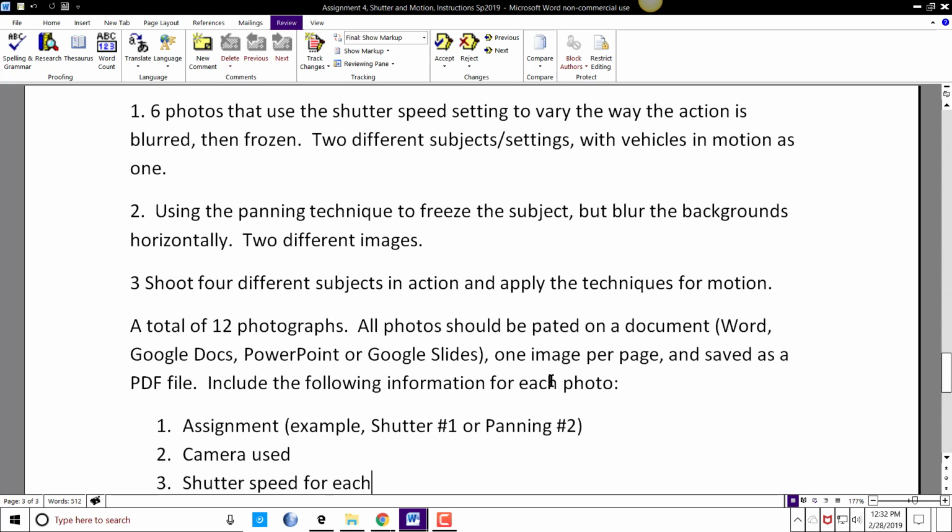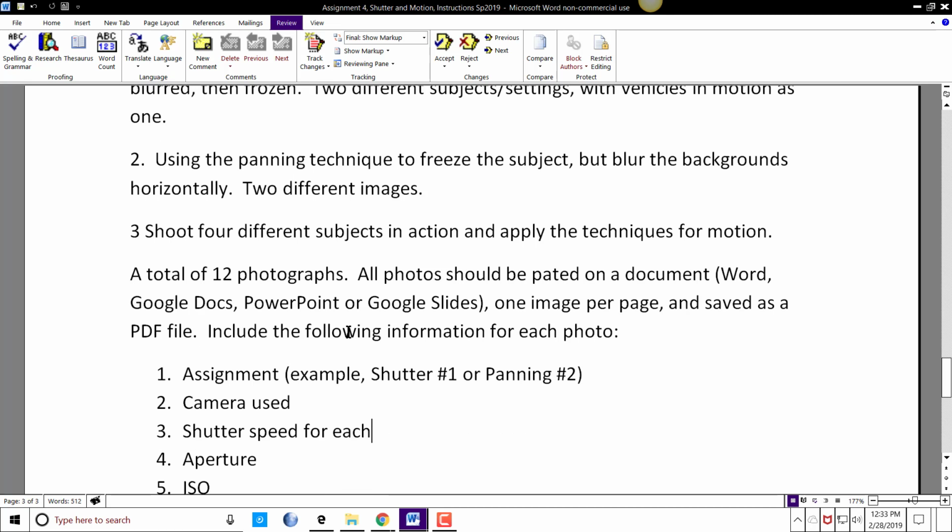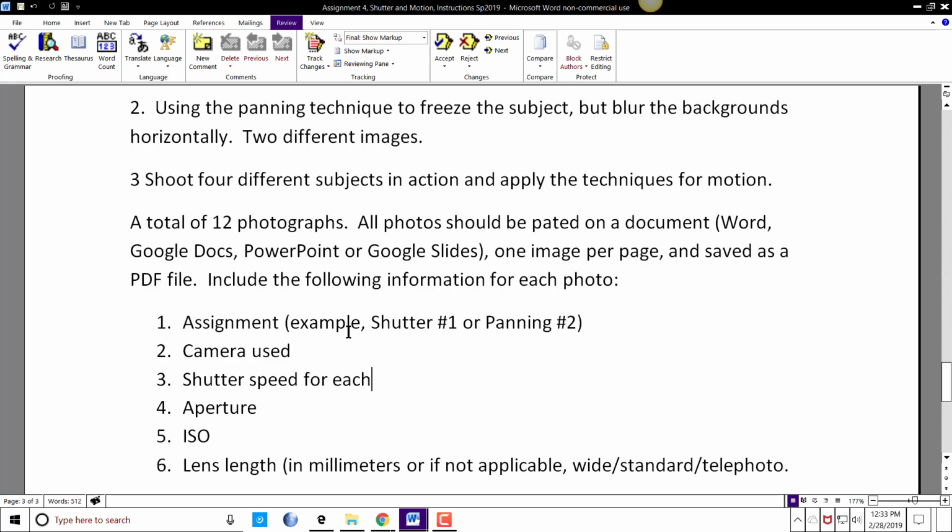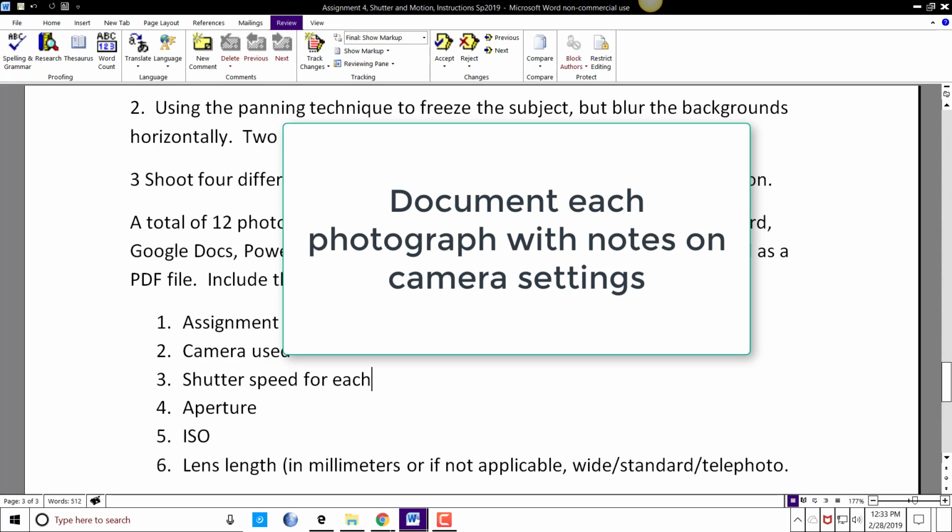Now remember, what you want to do is to put these into a document and upload that document as a PDF file. Please just put 1 image per page and make that image big on that page. Now, we're going to be doing this for most of the rest of the assignments. So for every photograph, you need to write this down.